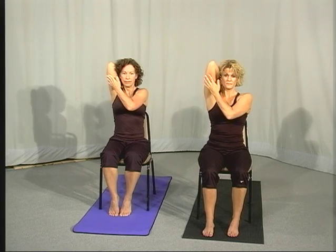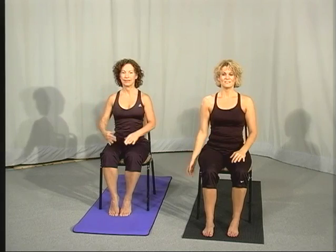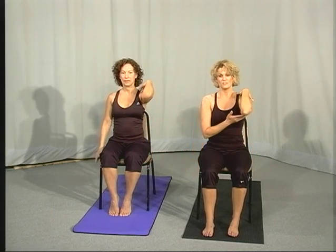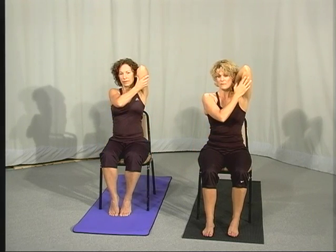Nice deep breath. Another opportunity to pat yourself on the back. On your exhale, let's go ahead and lower this arm back down. And let's do the same thing to the other side. So left hand to left shoulder. Right hand just beneath the elbow on the tricep, lifting this arm up. Now remember to do what you can here.